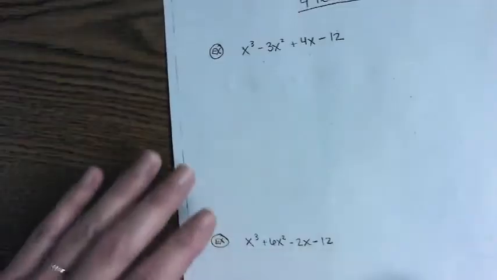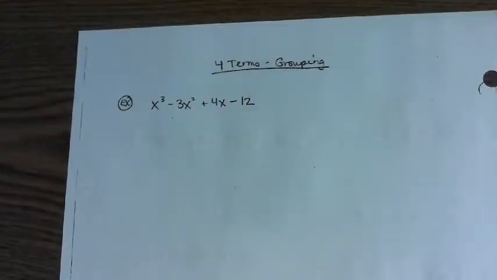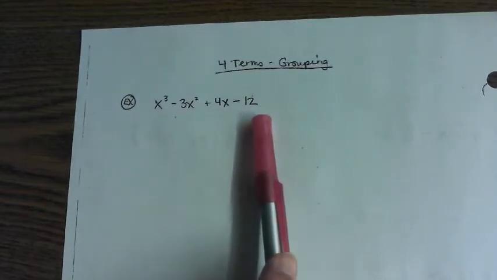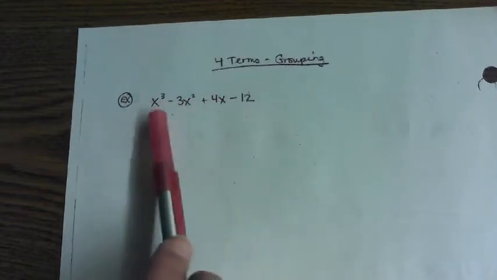Okay, the back should look brand new to you. When you have 4 terms, or 6 terms, or an even number of terms, there's something called grouping. Raise your hand if you've ever heard of grouping. Okay? So, all right, so we're all starting from square one, and we're just starting off with 4-term cases today. Grouping is essentially doing the GCF 3 times in a row. But not the GCF for the entire problem, because quite frankly, there isn't one, is there? Do all 4 of these have anything in common?